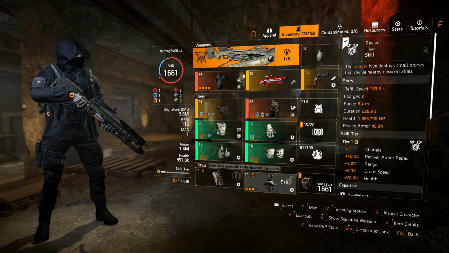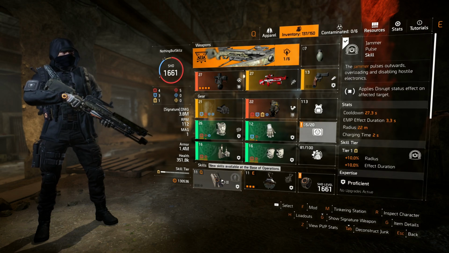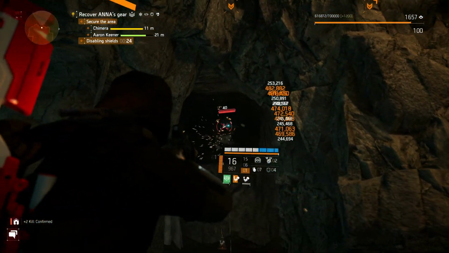Anything else you want to have is a Reviver Hive. That's it in case you do go down. And then you're not going to spam your General Pulse unless you guys aren't running cool skills. Remember, I had 4 directives on, and this is the build that I had.